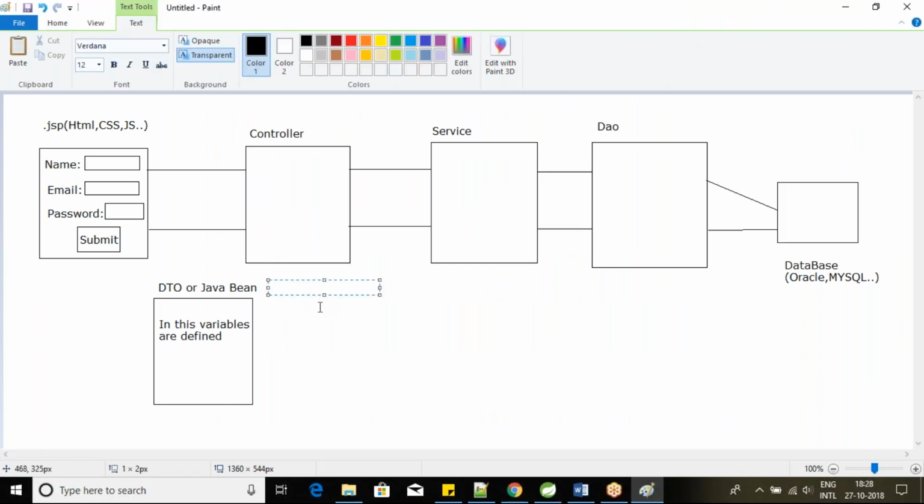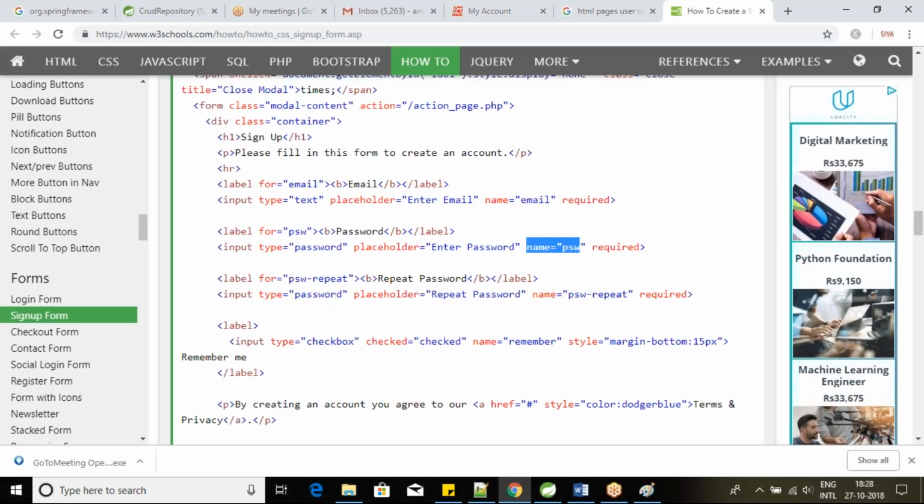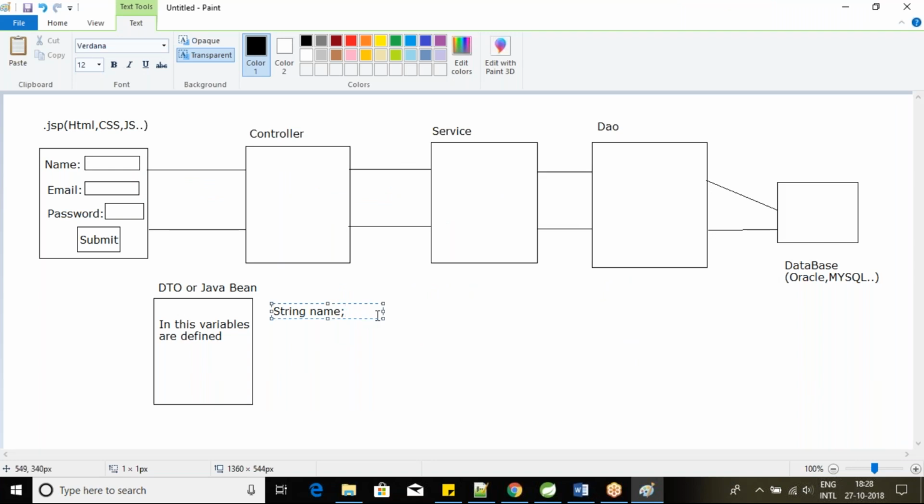Within the .java file, how do we need to define it? Here I have defined a String name. So here it is an email, right? I have defined some name, and the same value I need to define in this .html or .jsp file. In the same way, String email. Whatever name we define here, the same name we need to provide in the .html or .jsp file. And String pass, I have given.